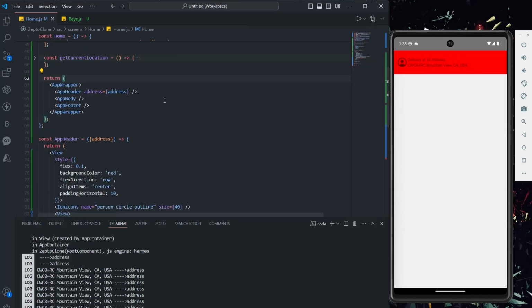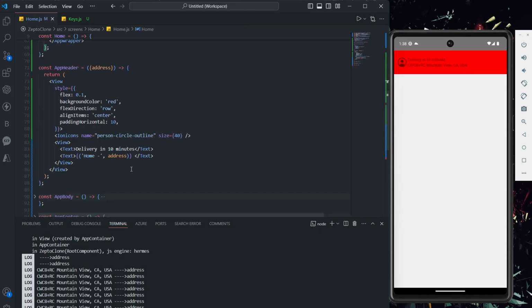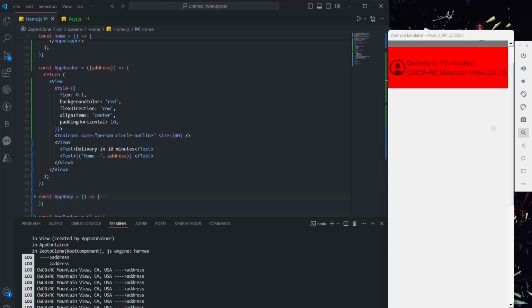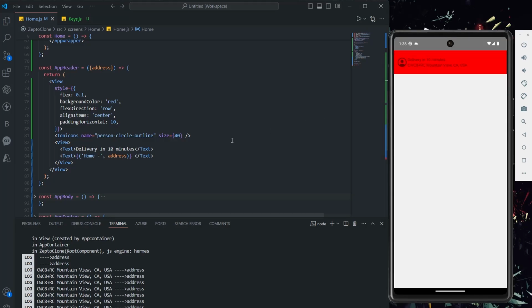See, I'm getting the address also. I can see the address also, right? You guys can. Perfect. In fact, let me do one thing. Instead of these curly braces, I'll use backticks.